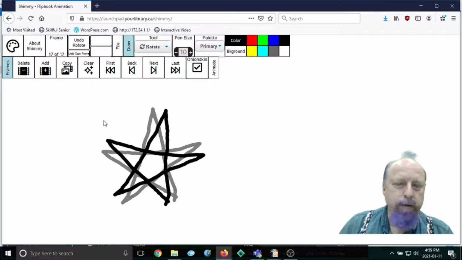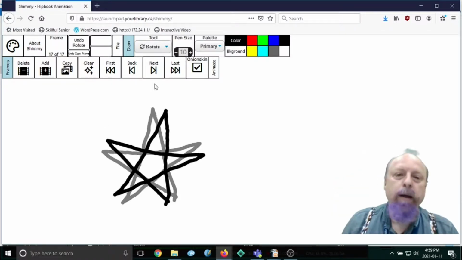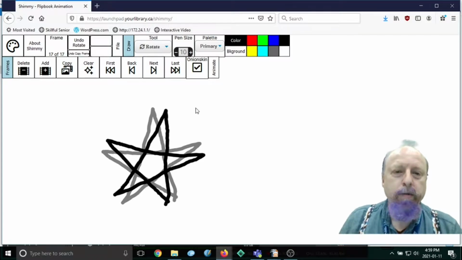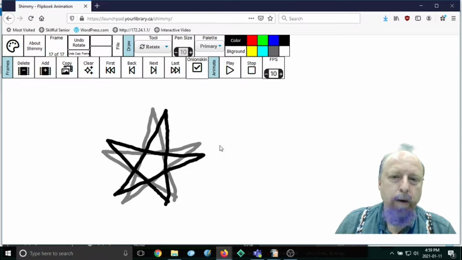All right, and now we're at 17 of 17. Depending how many copies you made, you may have fewer frames or more frames than I have, and that's fine. Let's just take a look and see what it looks like once we've got all of our frames rotated, each by a little bit more than the last.